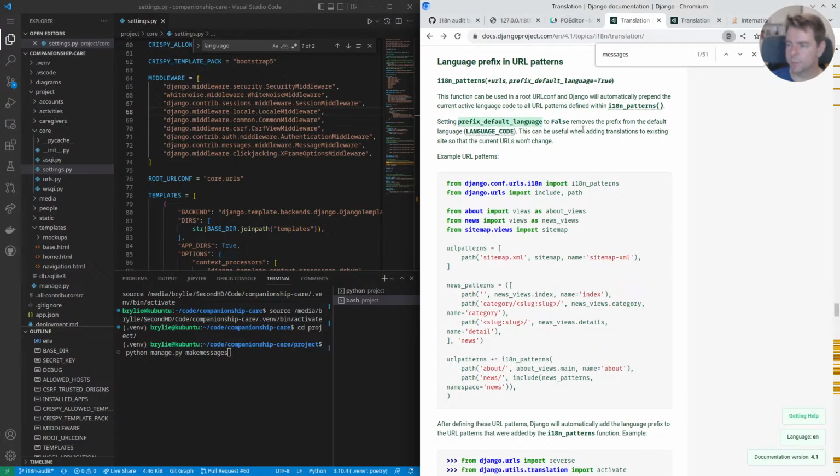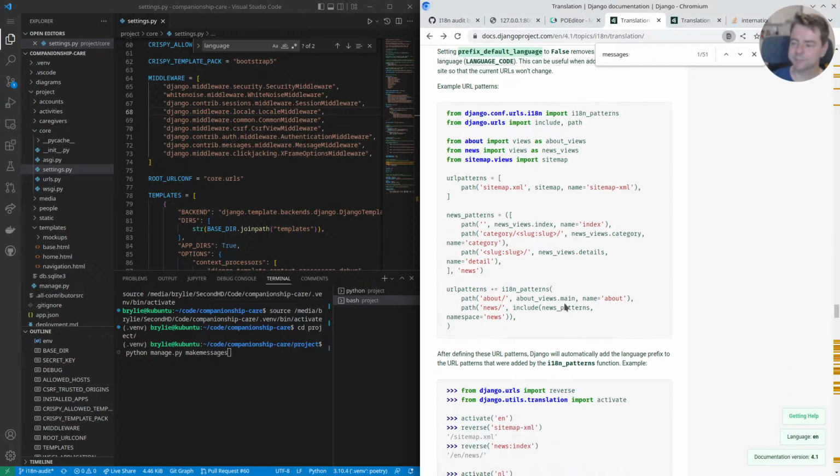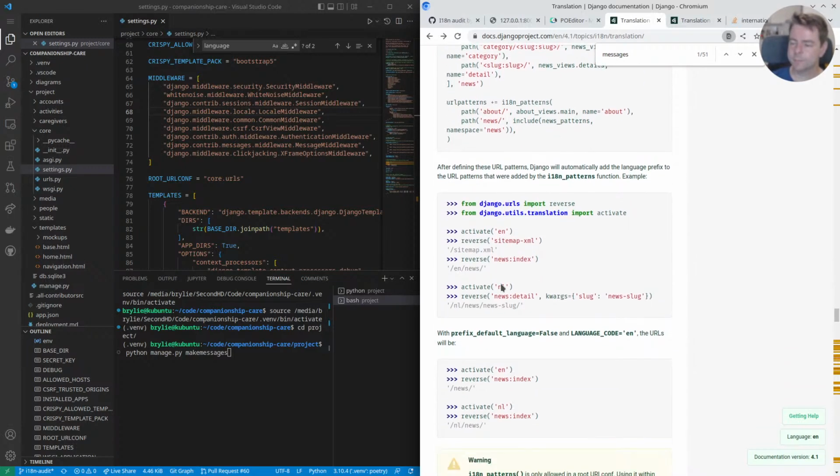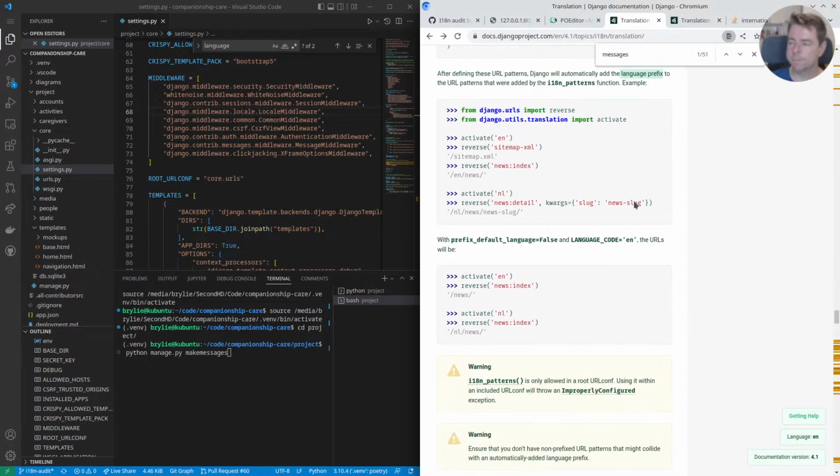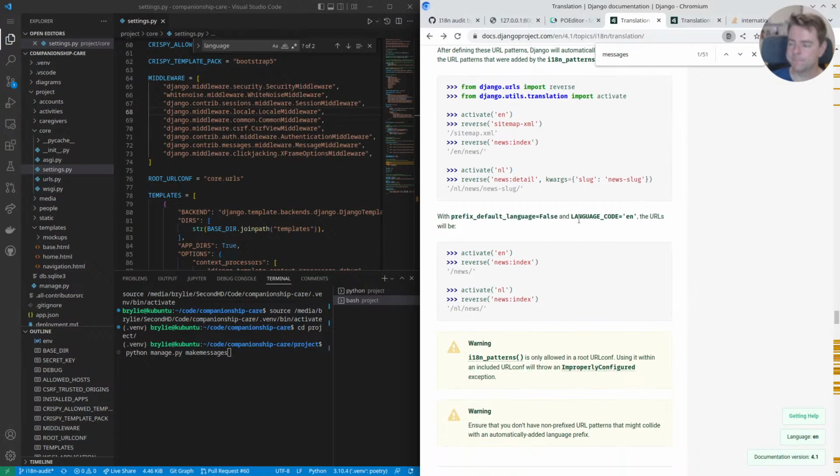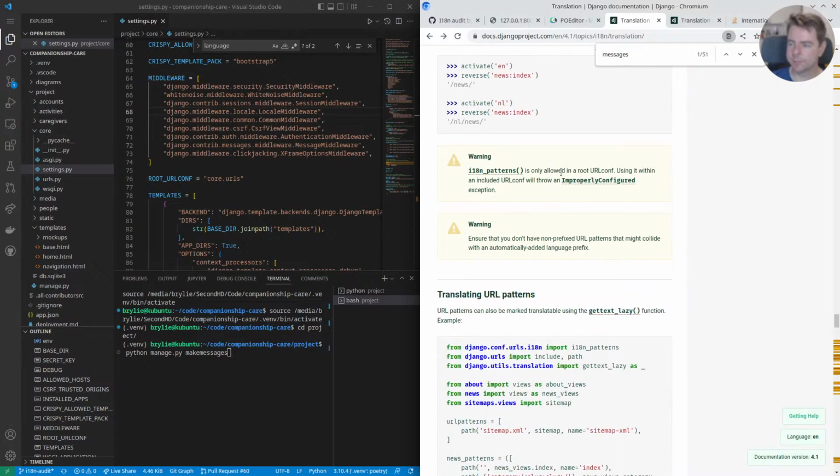And this prefixes would probably be the pattern. The language prefix, if I would just leave that in there, would be good to go. But I don't think I disabled the prefixing.